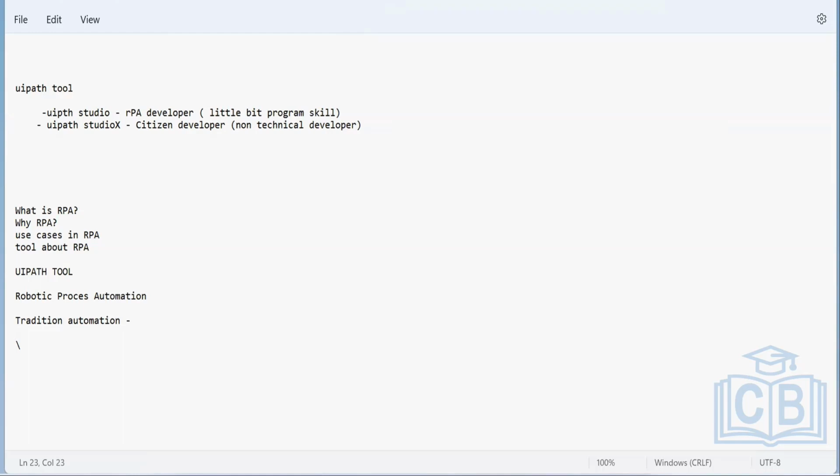Let me take an example. I think you're coming from a finance background. You have heard about macros in Excel, right? You created one macro. Can I use the macro in any other application? For example, can you use that macro to interact with your SAP application?